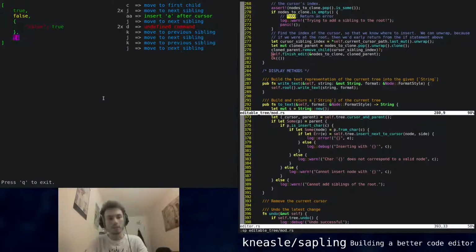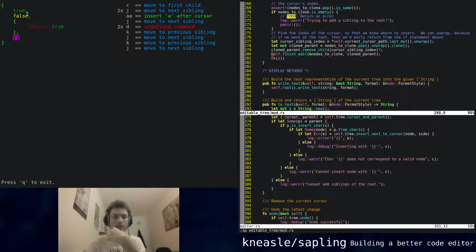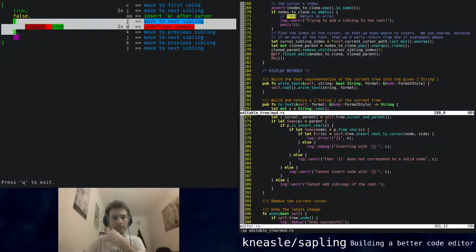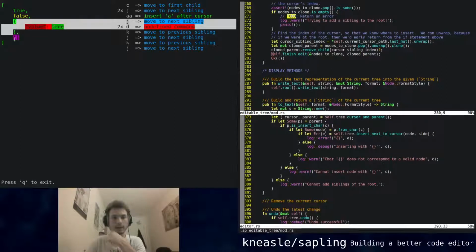And what could potentially happen if we didn't update the cursor index is that we don't store a pointer to the cursor. Instead, we have a list of which child indexes there are. So the root, there's always one root, so we don't have to store anything. And then for here, we say this is the 0th, this is the 2nd, this is the 0th, the 1st, the 2nd, and the 3rd.